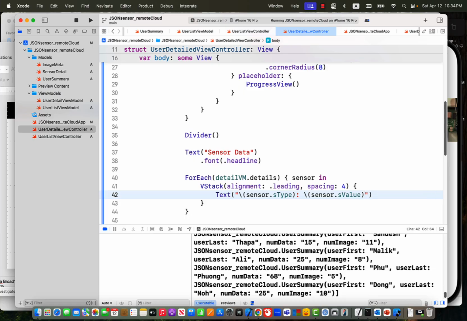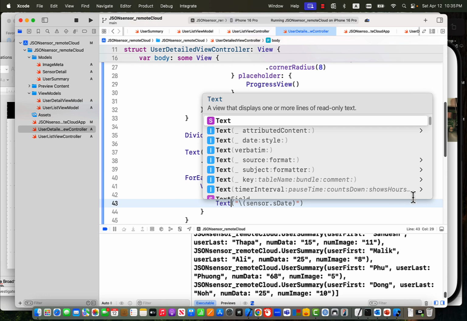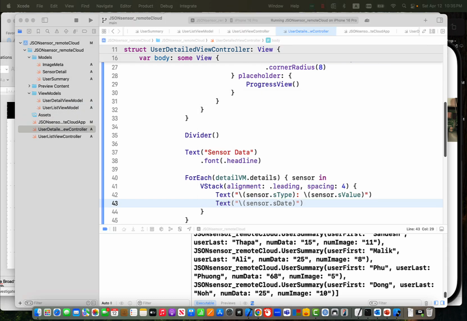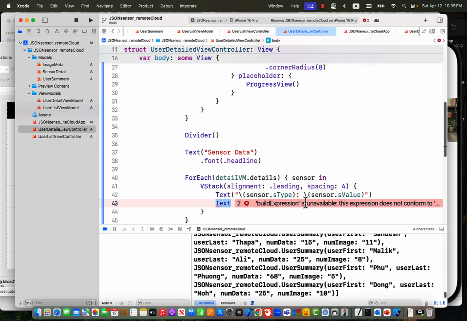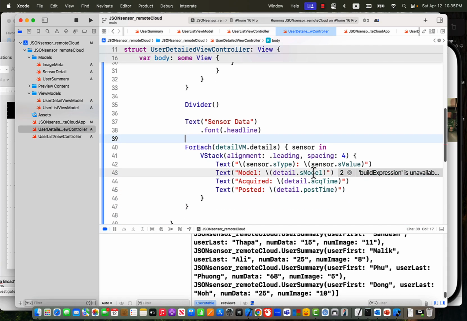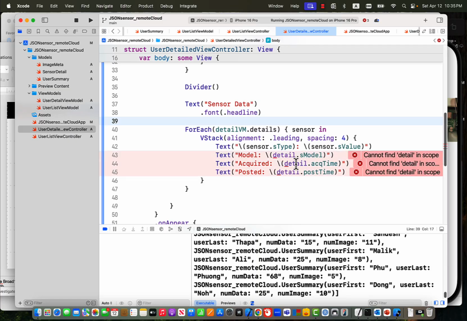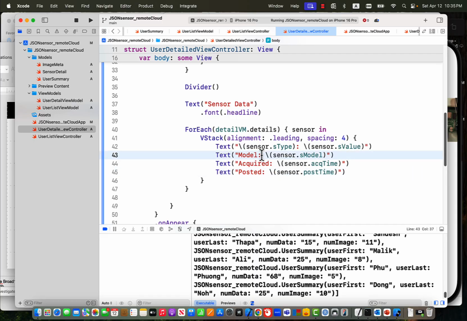Good. And then text, another text. I don't want to copy that there. List of those. Rather than detail, here sensor. Okay.